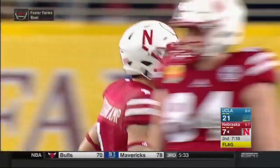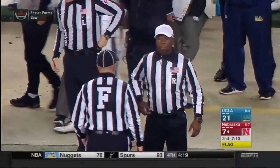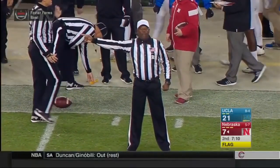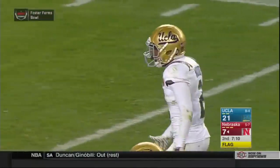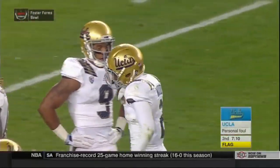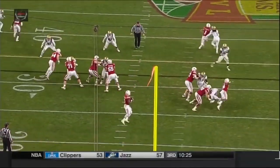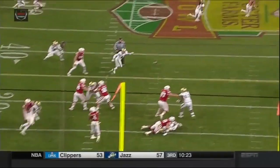Personal foul, number 2, defense — a 15-yard penalty, first down. Fifth penalty of the half on UCLA. The Huskers took advantage the first time they got a personal foul — Matt went in to score a touchdown. They'll need to do it again here. That was a dumb play by their defender. Jordan did a good job and kind of leaned into it, and now the flag comes out.